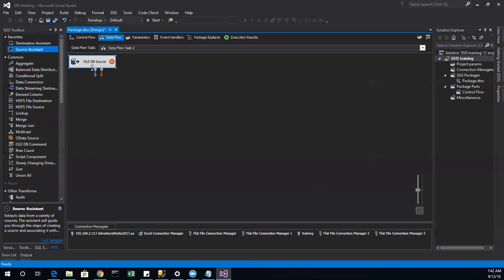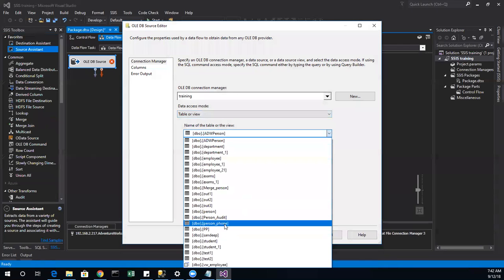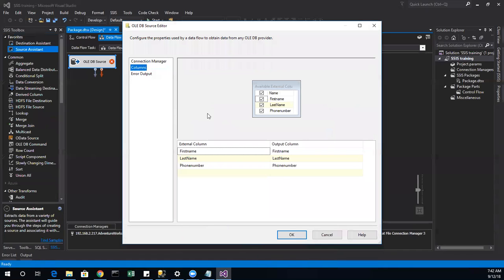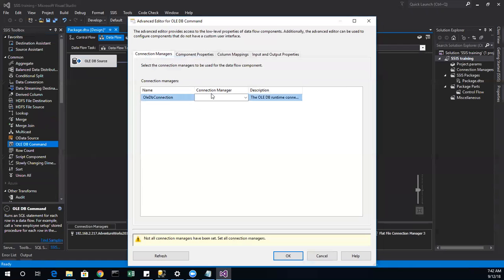That is where we have all of it. So from here, I have my person phone table where I'll get three columns mapping. Okay, and then I'll take the OLEDB command. Now in the SQL command statement, I will execute my stored procedure. In here, this is going to be training again.